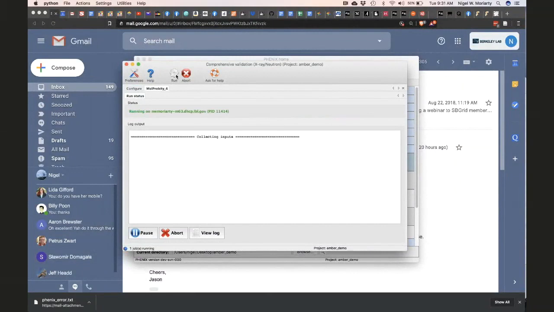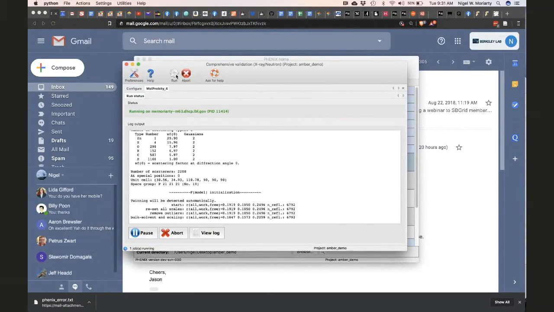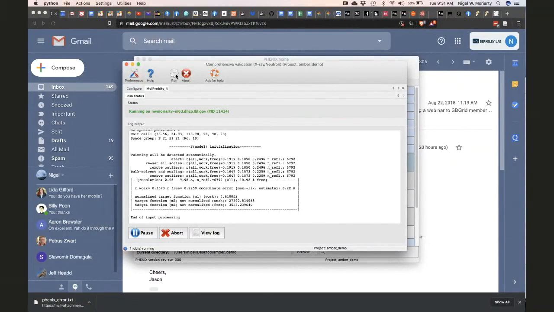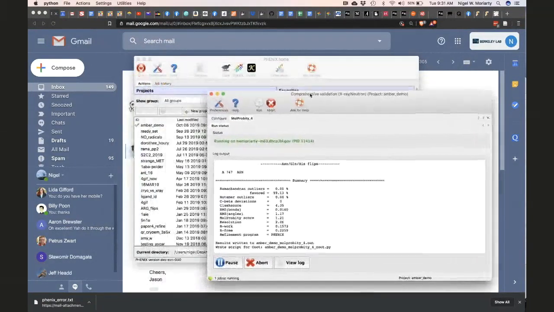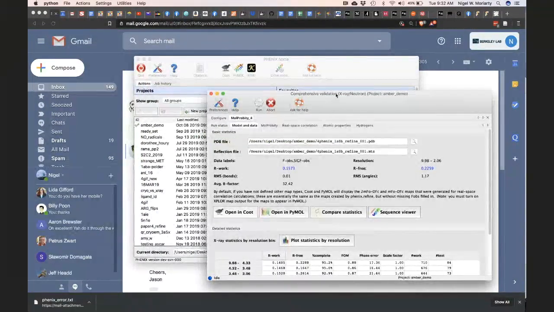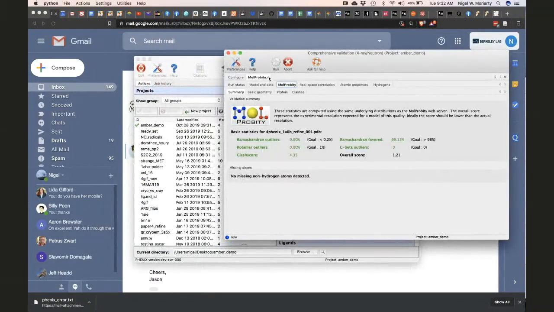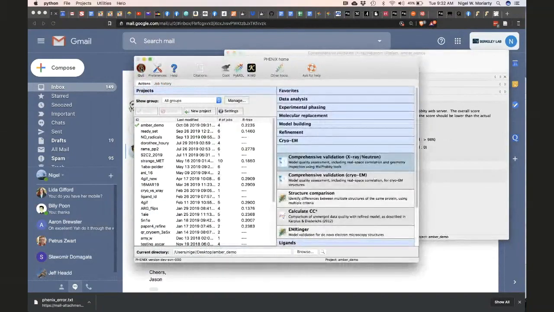Now, this validation step will be in your history so that you can keep track of your project. But like I said, this is only until the GUI is complete for AmberPrep and for running Phenix-Refine with Amber. And as you can see from here on, it's the same. You can see that our R-factors are there, and you can go through all of the validation.